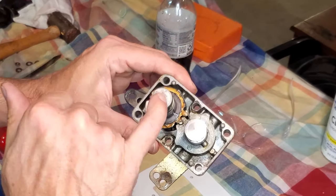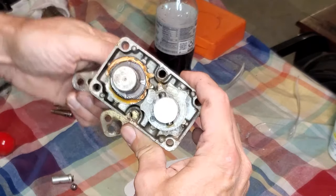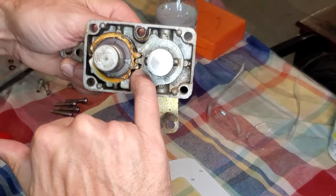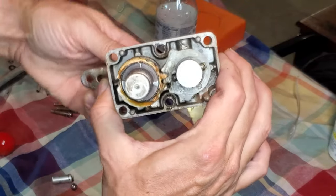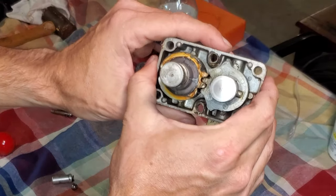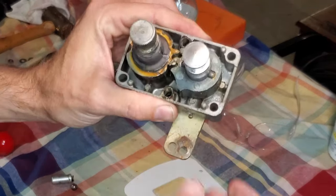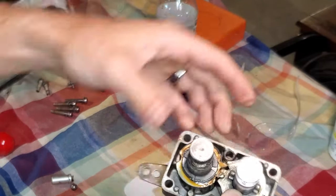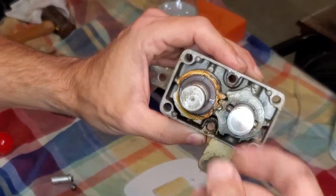It's a very simple device. You have two cams, a throttle cam and a shifter cam. Those cams engage with each other on rotation. You can see that you have your cam lobes here that engage with each other, sort of like gear teeth, and turn. When you want to throttle up the motor without having the shifter engaging, you would pull out this button, which is a little bit difficult to do while it's disassembled and has not had a fresh coat of grease in probably 30 years, but there we go. So now it's disengaged.